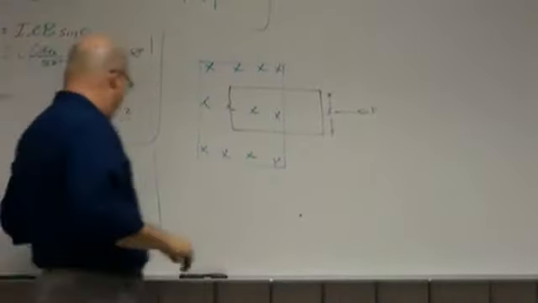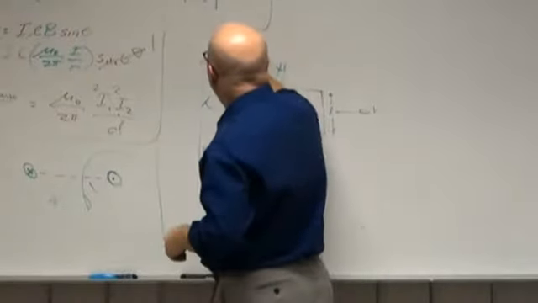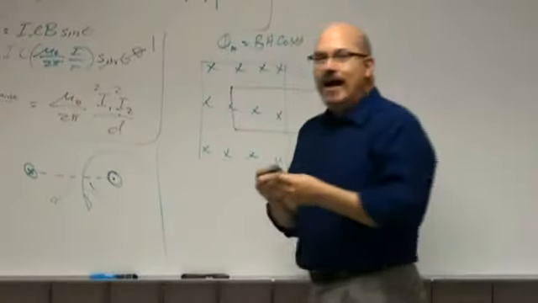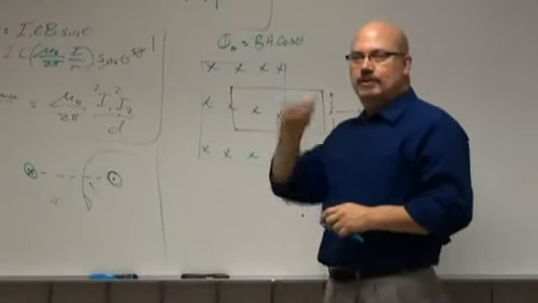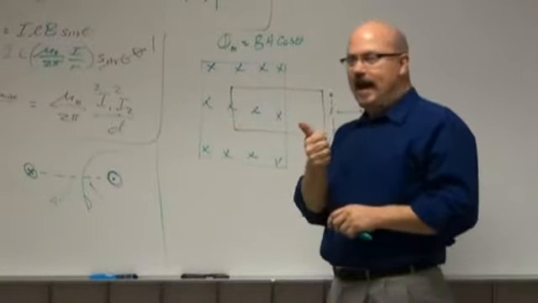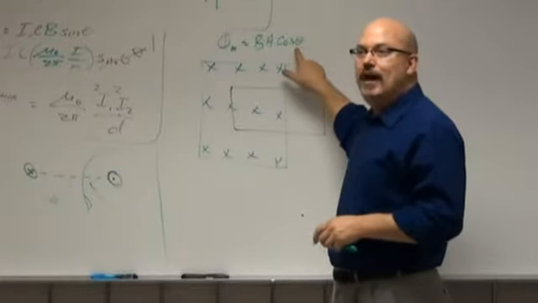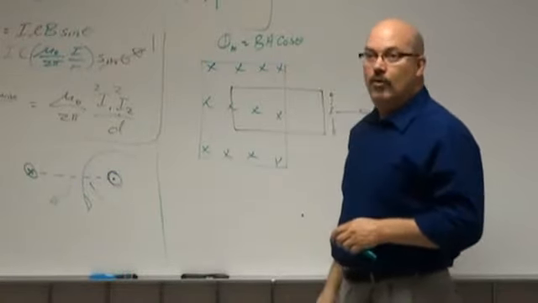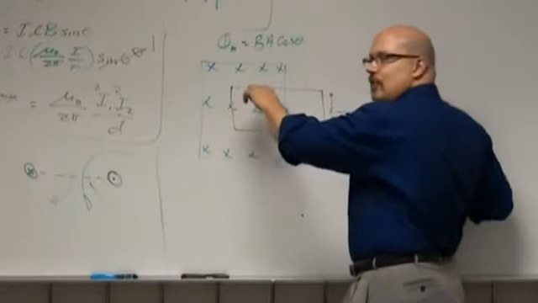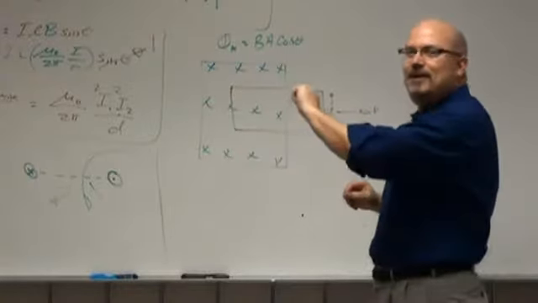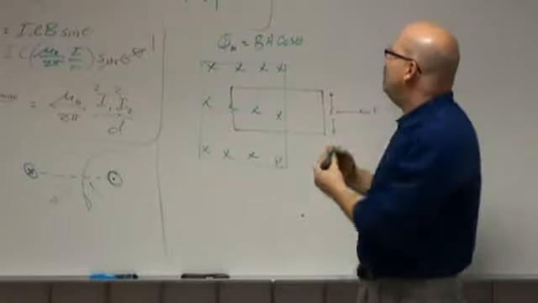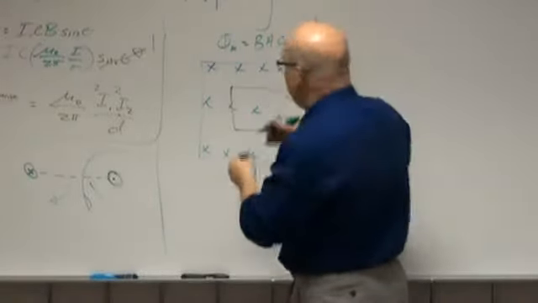What's flux? Magnetic flux is BA cosine theta. Do I have a magnetic field inside my loop? Yes. Check. Is there an area through which it goes through in the loop? Yes. Check. Do we have an angle so that we have something other than 0? Yes, because technically my angle is 0 degrees. The vector goes perpendicular through, so it's an angle of 0 with the area vector. Therefore, my cosine of theta is 1.